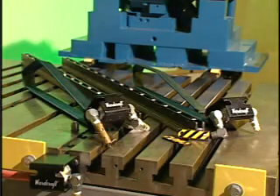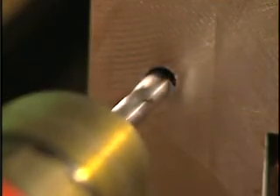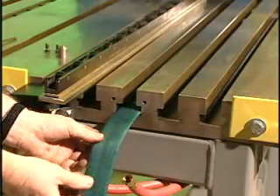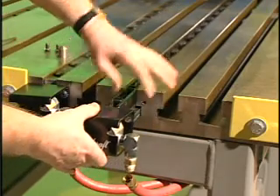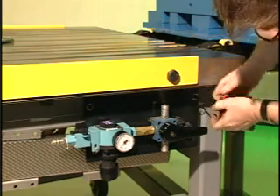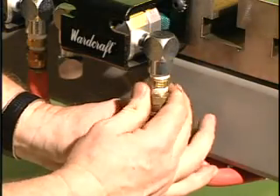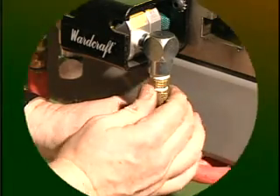Installation of a quick die change system is simple. Normally a two-rail system requires about two hours to install. Simply drill holes in the proper locations as stated in the installation guide. Lay the airbag assembly in place and slide the rail over it. Install the air package and air lockout out of the way, then attach the air lines — either rubber or metal, whichever is compatible with the existing air supply system.